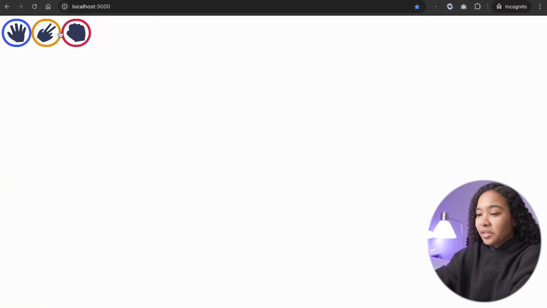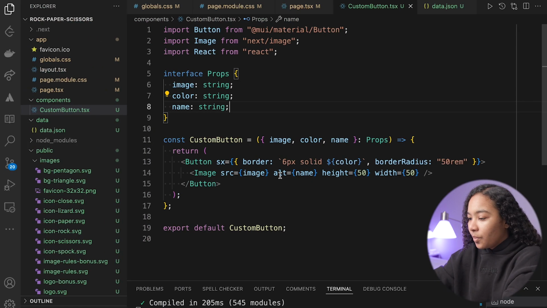Perfect. Okay, so then awesome. Not too bad considering this is a really rough mock-up. I think we're gonna make them a little bit bigger. 100 by 100.